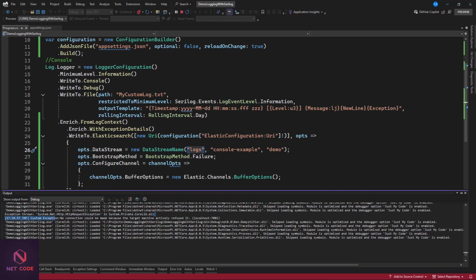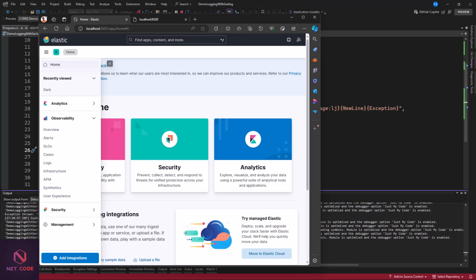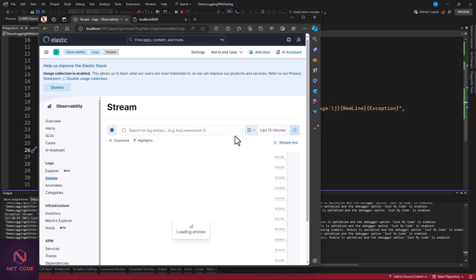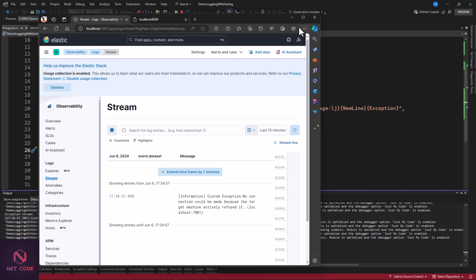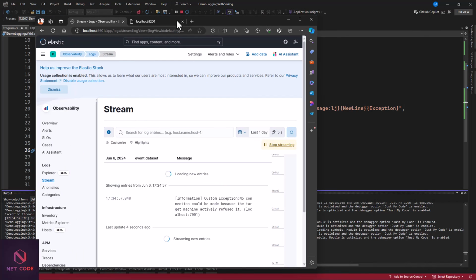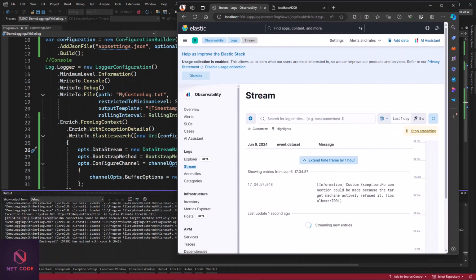Okay. Now let's go to our Elasticsearch, and let's see whether we can find that. So in there, we go to observability logs, and now from these logs, it's loading the data source, and yes, we have our log down here. So it has been captured, and that is a log. Now you see in here, we can specify stream live. If I click on this stream live, see what happens. It's going to refresh every second. And now let's see. We're going to have live data streaming when an issue occurs.